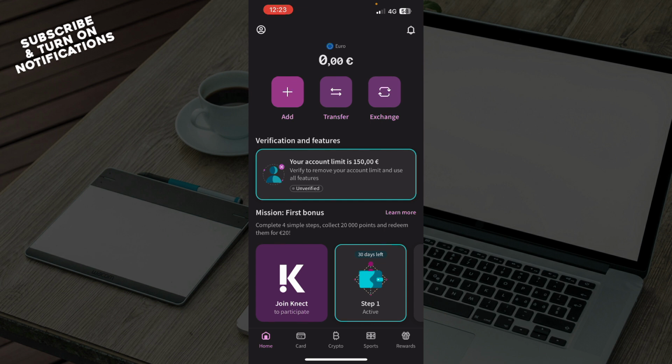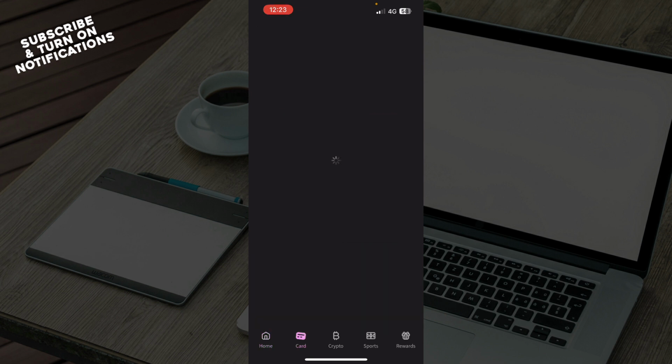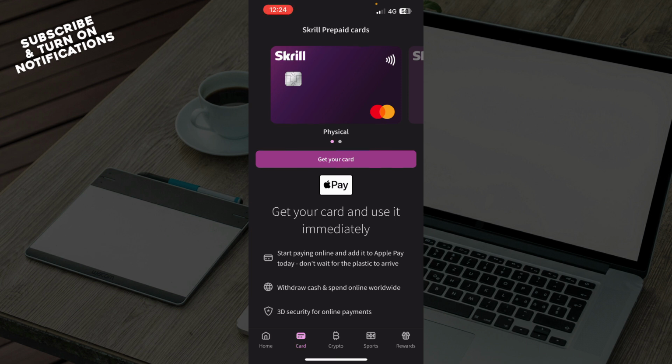Firstly, as I told you, open the app and navigate to the Skrill card section. So you have the cards here, which is the second tab. Then choose the prepaid card option. So here, when you get your card, you just need to click on the prepaid option to, of course, get it. And click on order now and fill in the required details. Once you receive your card, activate it by following the instructions provided. You can now use your Skrill Prepaid card for online payments, in-store purchases, and ATM withdrawals.